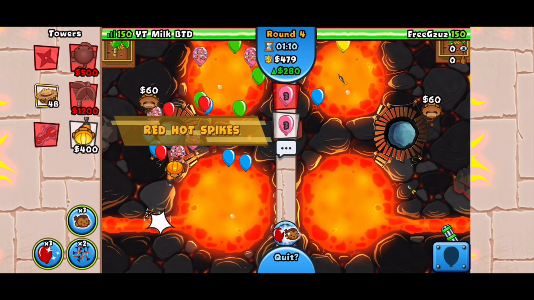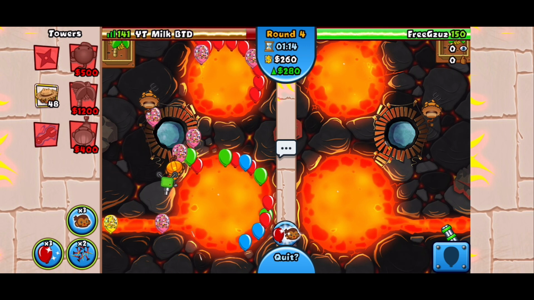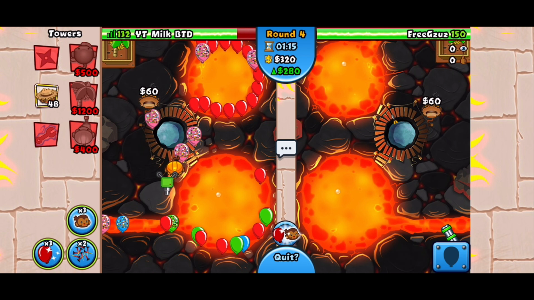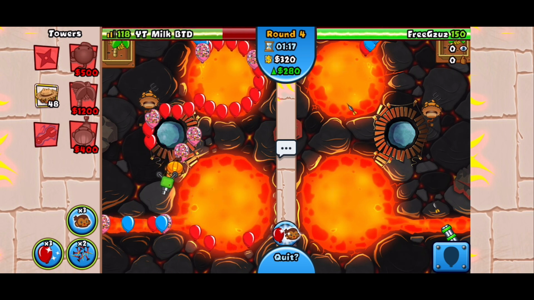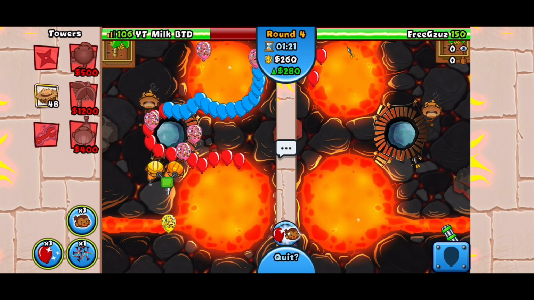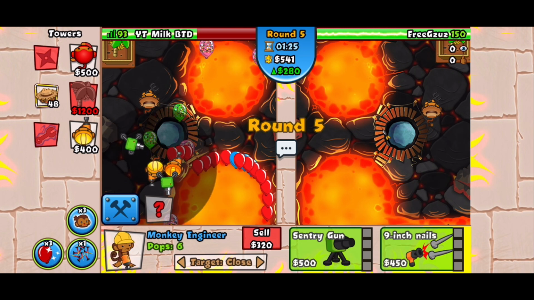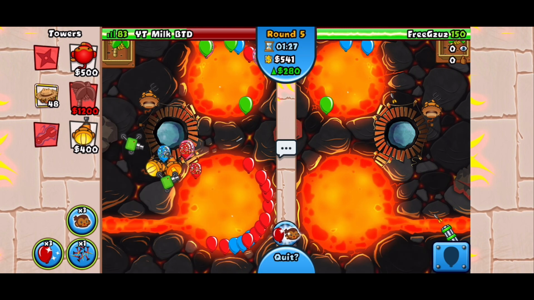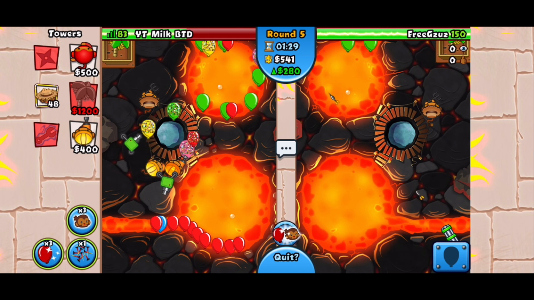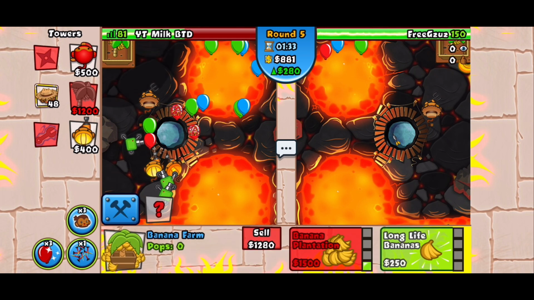We're going to get the sentry here. I spike once because I don't want to leak too low on this map, because I just don't like leaking too low with NG, since usually one camo lead or something will sneak through. So I try to keep my spikes as much as I can. What we've got here is 9-inch nails, a sentry gun, and an NG, and that's what we're rocking with. He has one powerful darts, and we're going to try to go for a farm here.